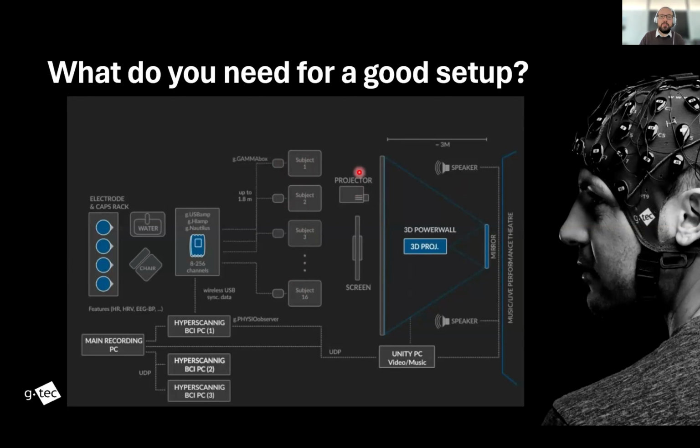You will be connecting these systems into a hyperscanning PC, or several, depending on your setup, which will then perform all the calculations and give feedback possibly to the subjects who are performing this kind of study.